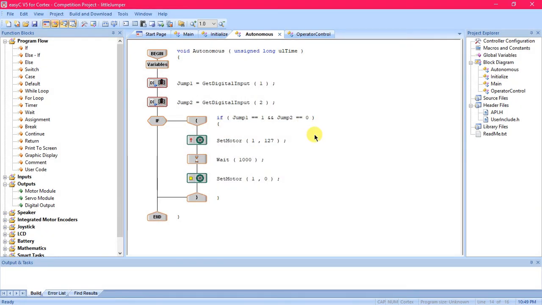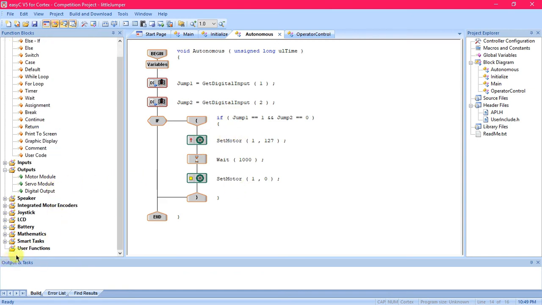Alright, so let's go over this one more time. What this code says is if a jumper pin is in port 1 and a jumper pin is not in port 2, then it's going to execute this code. So this is just a really basic way to do that. It's going to cause a big long mess of a bunch of different codes that are going to be mixed up, and you're going to get confused.